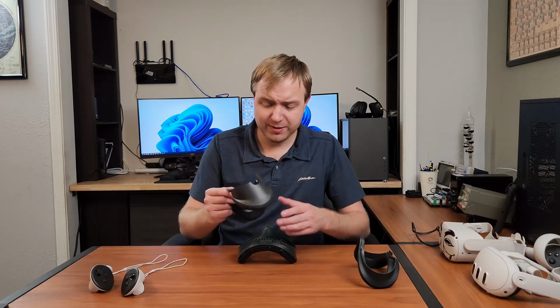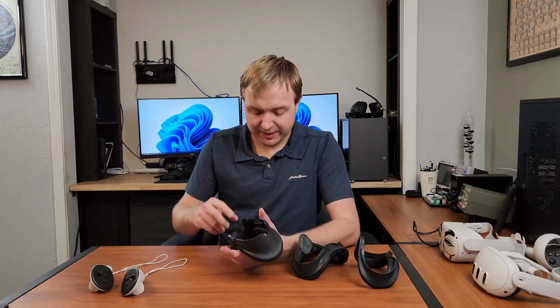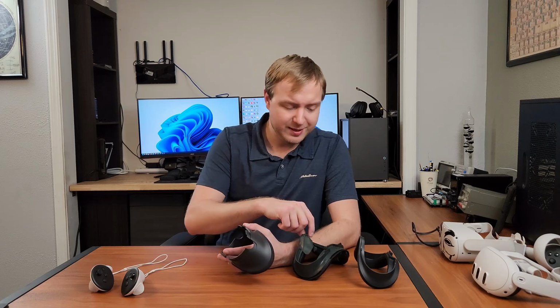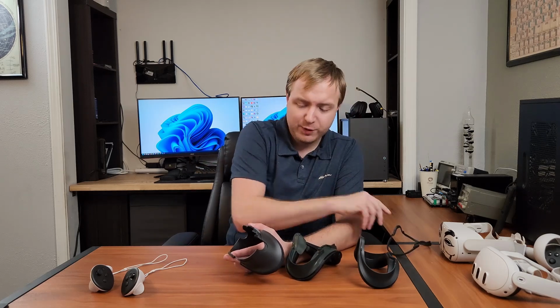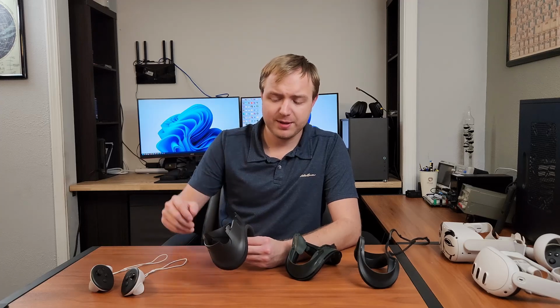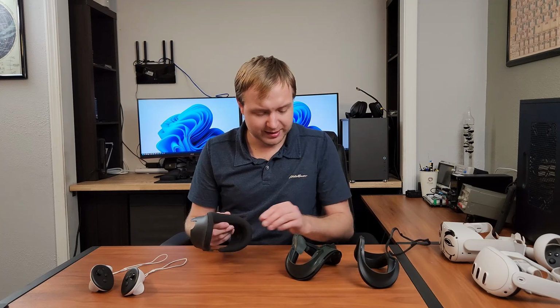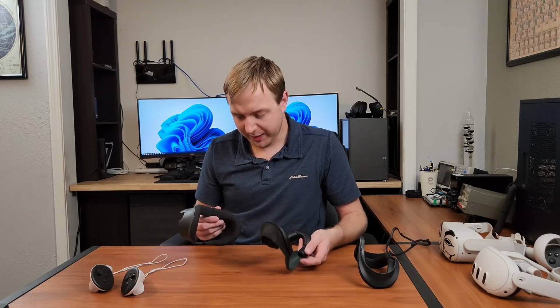I don't feel this issue applies to the Quest 3, though, because again, you can adjust this on the fly. You don't have to worry about taking this all the way off and swapping it. If you give it to a friend and let them borrow it, it's as easy as pressing these two buttons and moving it. I really do like this design, even if the material is less comfortable than this leatherette.